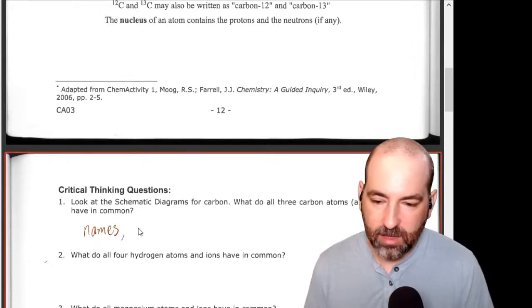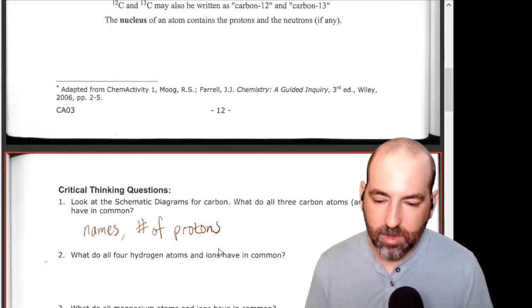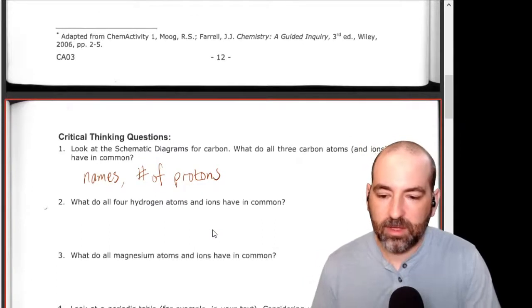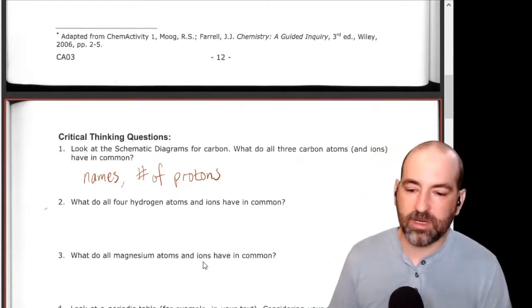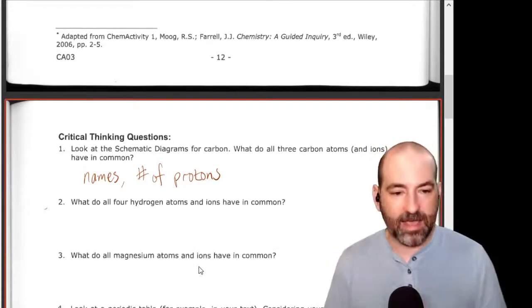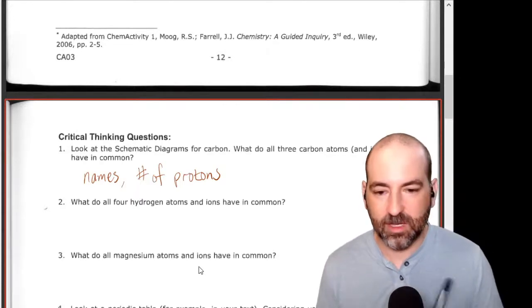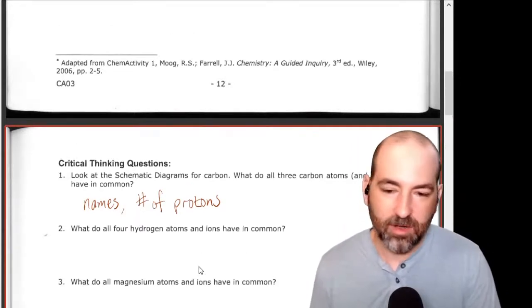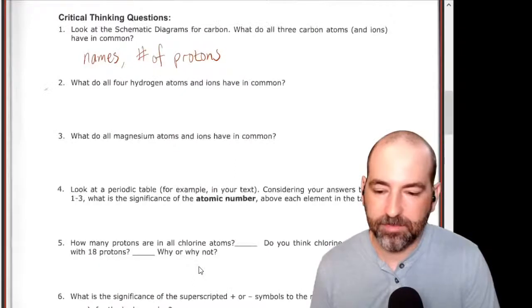So they have similar names and they have a similar number of protons. All right, and then we're going to do the exact same thing for hydrogen and magnesium. And you might guess that we're going to have similar results, and you'd be right. But go ahead and count them out just to make sure.